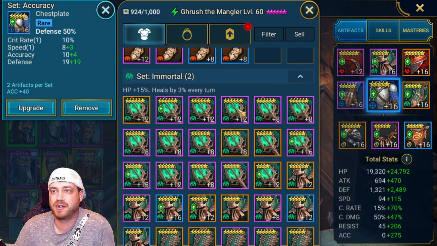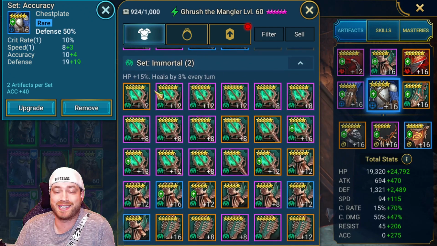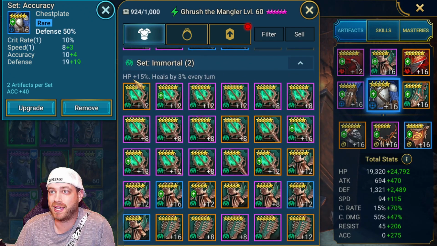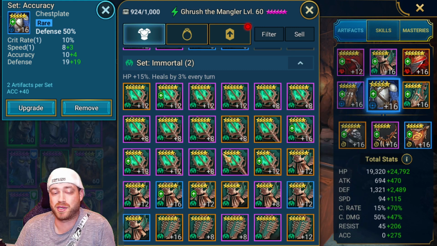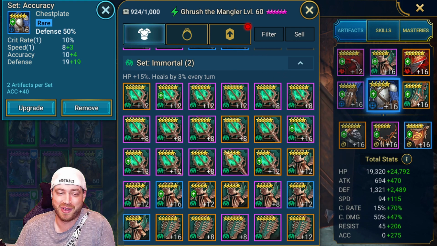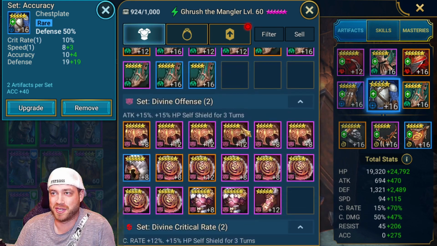Ignore the attack. This, again, is one of the top sets in the game. It's a 2-piece set that you get from the clan boss. Extra 15% HP, and heal yourself for 3%. So you can actually put 2 sets of this on GRUSH, 1 set, or 3 sets of this on GRUSH, and throw him in clan boss, and he'll be good to go by healing himself. So there's so many pieces for this.